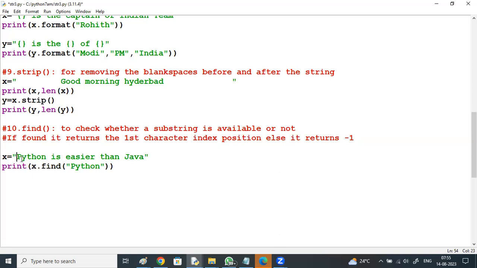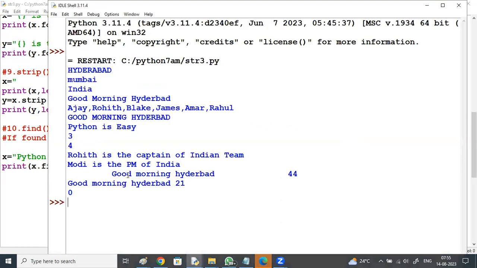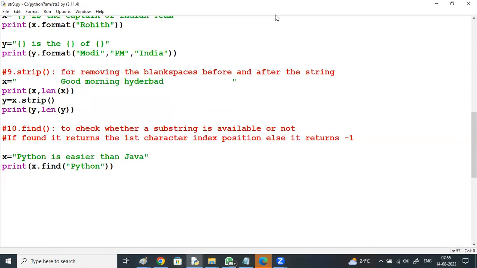At 0 index it is available, right? It returns a 0. X dot find Python. Python is available at 0 index.